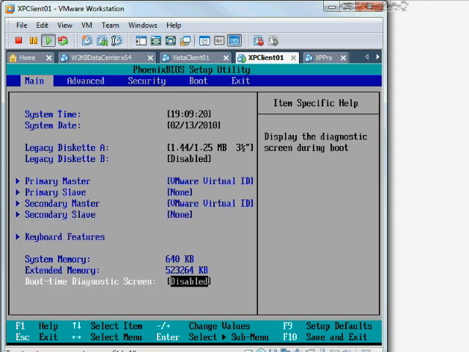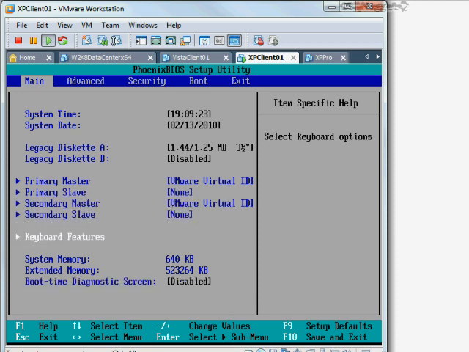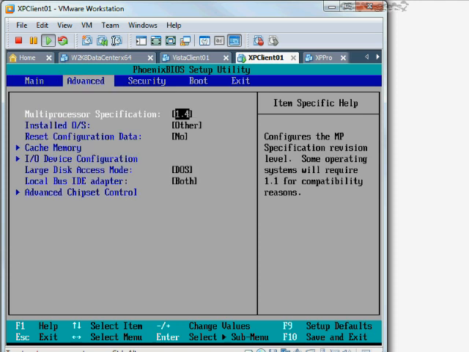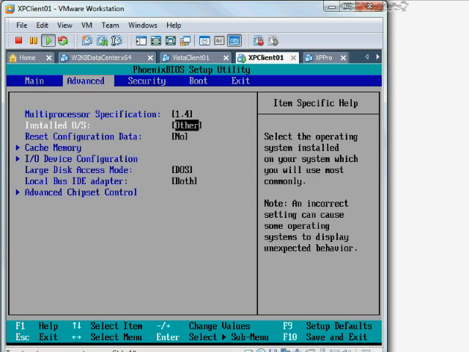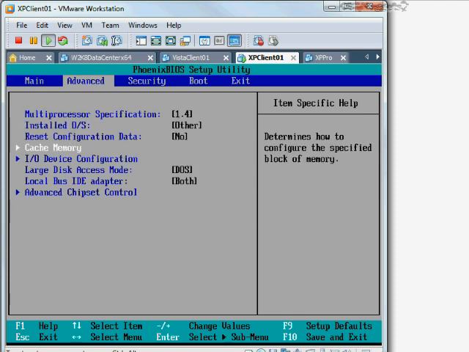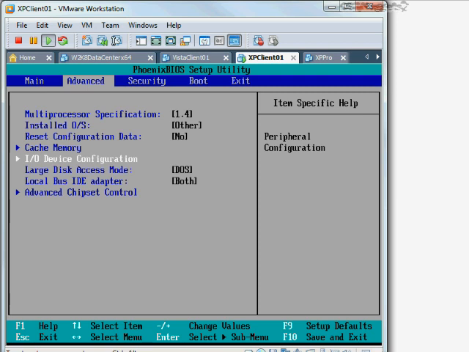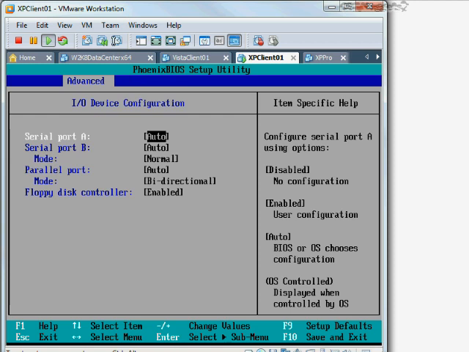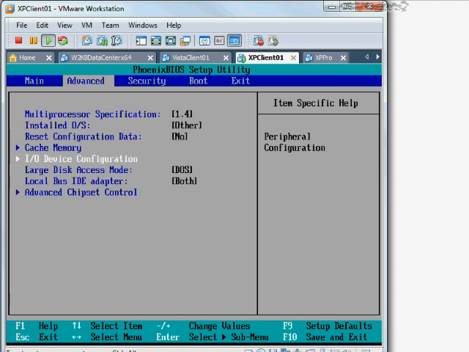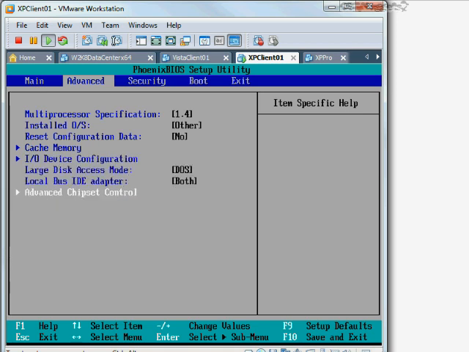It tells me, let me go back down here, what my memory is, how much memory I've got available. Let me go over to the right, my advanced settings. So this is just kind of the same idea that you'll see in your actual physical machines as you're working with these items. So I could go to my I/O device control, and I could enable or disable things such as serial ports, parallel ports, floppy disk controllers. We don't really see those too much anymore. If I wanted to go back out of the menu, I'd press escape, which is what I just did, to get back to this location here.